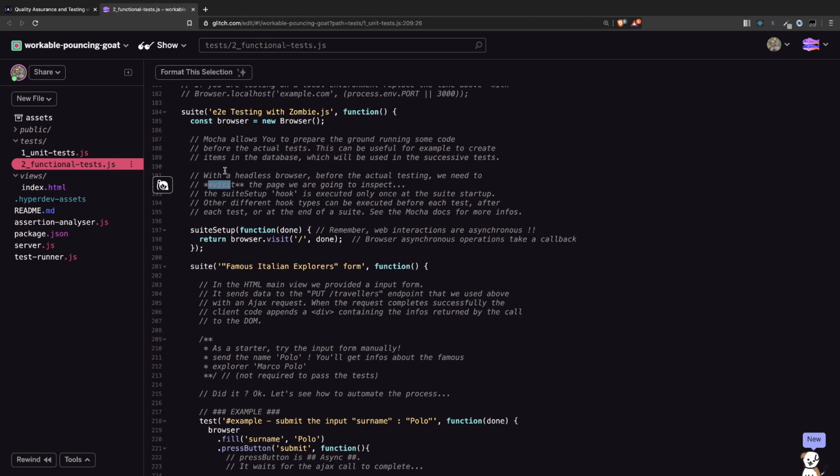Okay, so basically, now I went a bit too fast. With this, you will test what your website will actually do. Let's say, for example, you have a form on your website and you want to see if the user completes that form, if it will be submitted to the database. So you can write this test to check exactly for that, which is very useful if you have a bigger application and you want to test everything the user does. All right. Good, let's see.